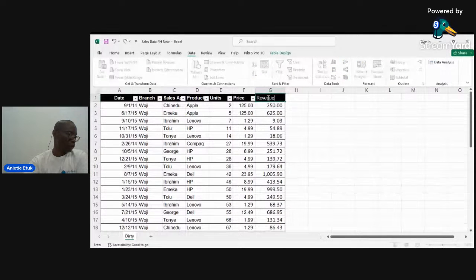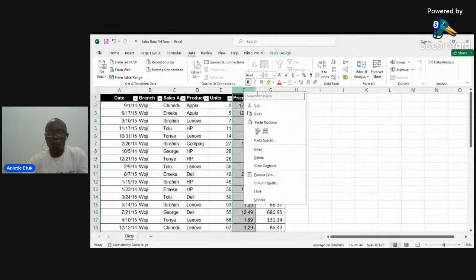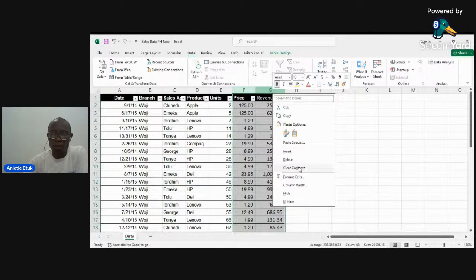And quickly I'll confirm the data type. The data type here is date, and I'll confirm this too. We'll select this two and change it to currency. Take off the decimal place and click OK.